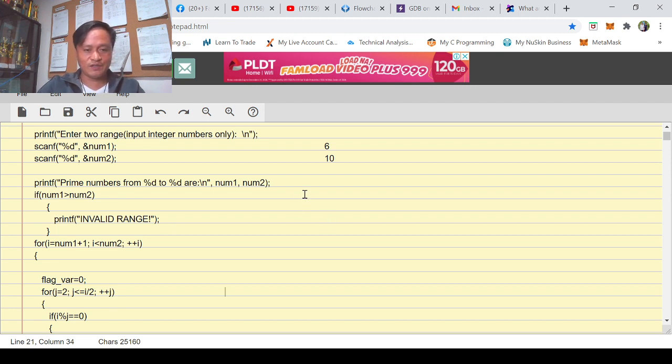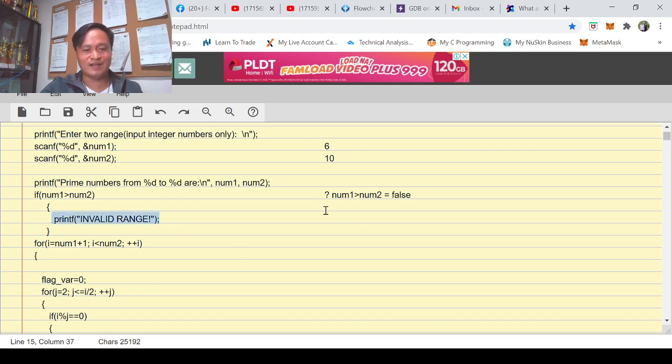So on the first condition, is your num1 greater than num2? The condition is false. Why? Because our num1 is how much? 6, and it's not greater than 10. So since the condition is false, do not print invalid range.